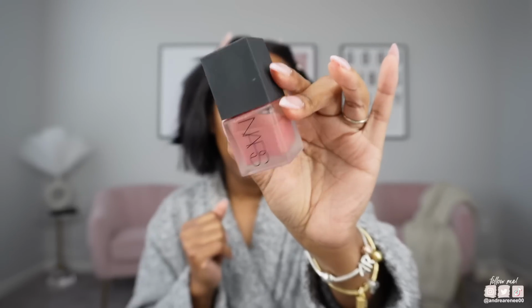And I'm just gonna pick up, I'm not going in any order. I have the NARS Cosmetics. I'm gonna say NARS Cosmetics throughout this video. Let me just say liquid blush. This is the liquid blush in the shade Dolce Vita. Love this. This is my second one, you guys, because the first one I had a long time ago, I ended up decluttering it, and I wish I didn't. So I went ahead and got another one.